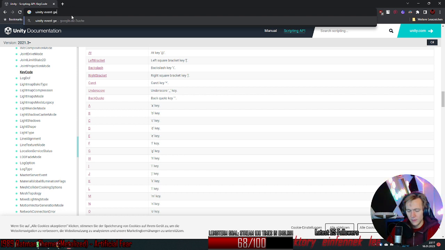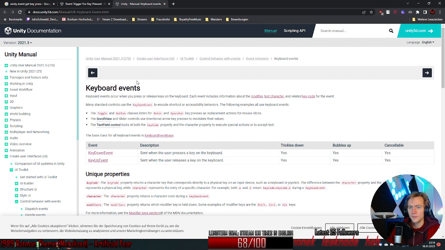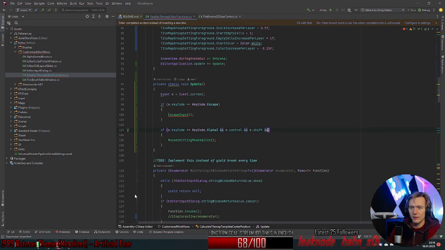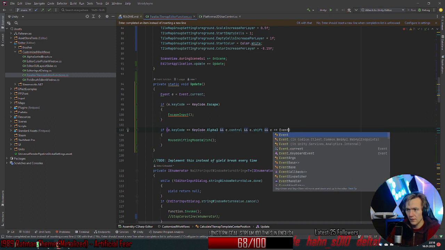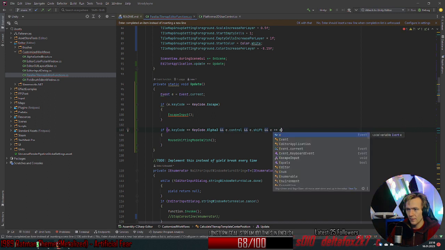Unity event get key press. And we can maybe check if the event e is equal to event dot something with key press.